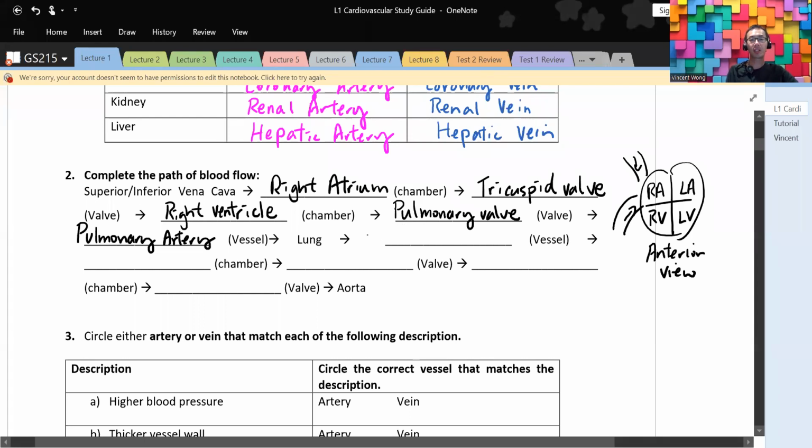And then you will return the blood to the heart through the pulmonary vein. And that will go to the left side this time, the left atrium. There's another valve here between the left atrium and the left ventricle. Okay, it's related to the tricuspid valve, but this one only has 2 flaps. So we call it the bicuspid valve. Bicuspid valve. Okay, some textbooks also call it the mitral valve, but I'm going to stick with this name. Which would then go into the left ventricle.